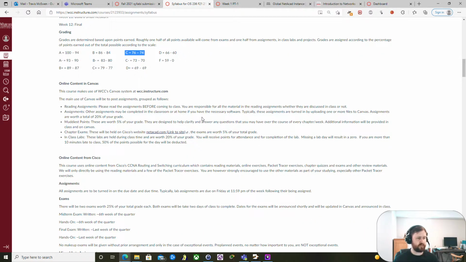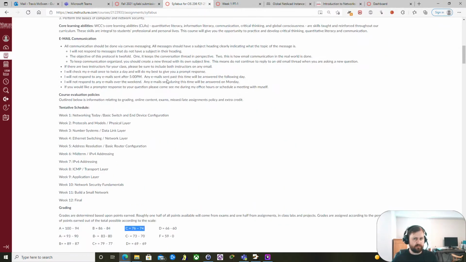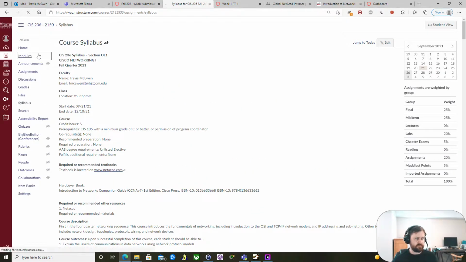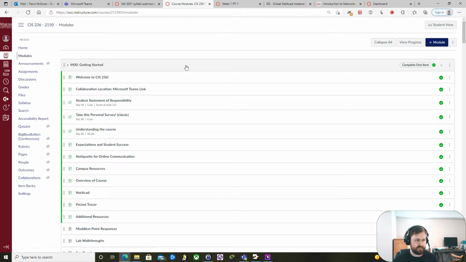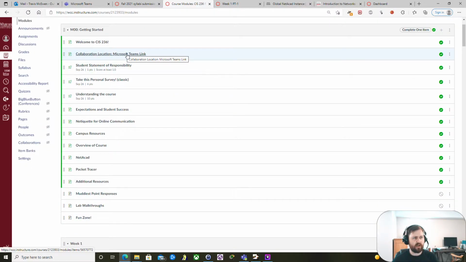So with that, a couple things I wanted to also cover underneath the modules section. One section is we are going to be trying to use Microsoft Teams. Whatcom Community College is starting its transition over to Office 365. As part of that, we get Teams.